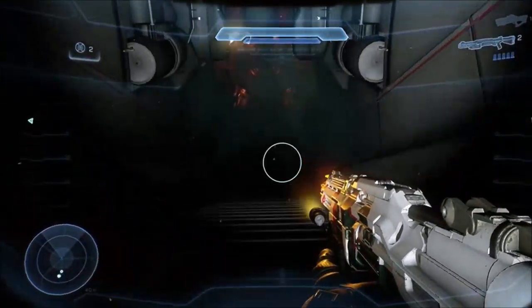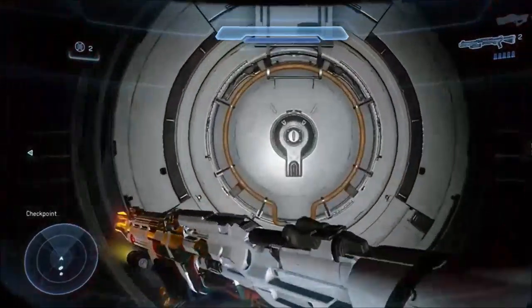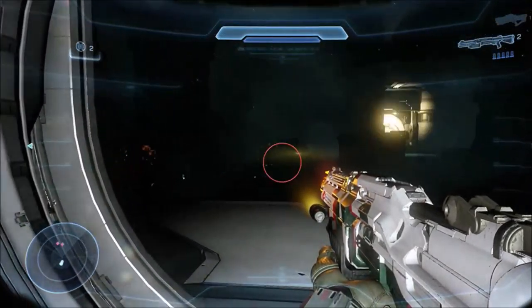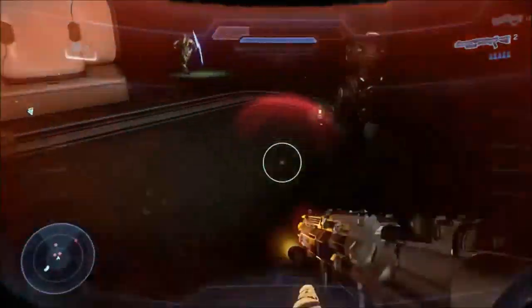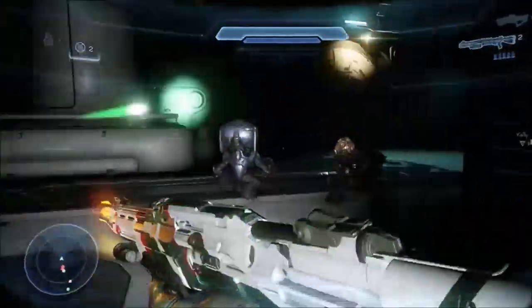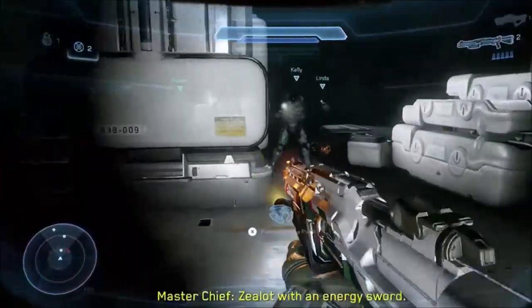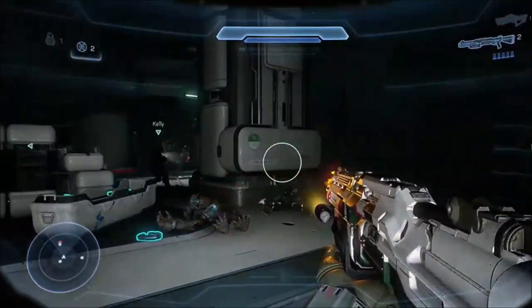You know what I heard when that grunt was coming at me? I heard, la la la la la la. Get off of me. You too. What's in here? A zealot with an energy sword. I might have to take him out with this thing.